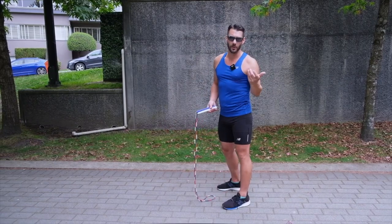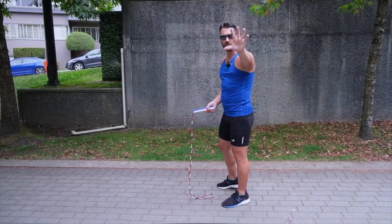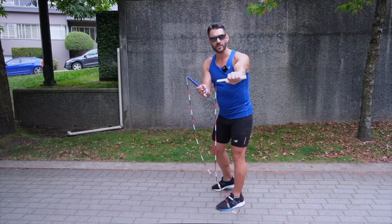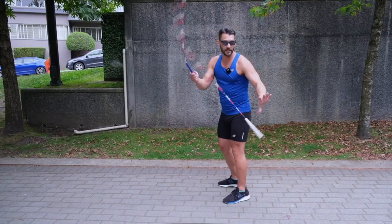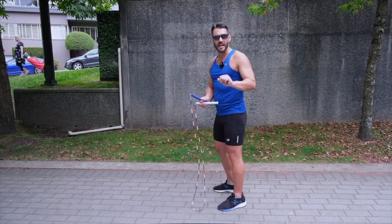Not really magic, comes with a lot of practice. Make sure you keep your hand out, thumb out and open, palm nice and open, so as soon as you feel that handle come into your hand, you're gonna clasp it, except it's gonna be in this orientation, just like that. Let's try it again. 1, 2, 3, 4, catch. Right, left, spin, and catch. There you go. So your hand is gonna be pretty much out exactly where you left it.